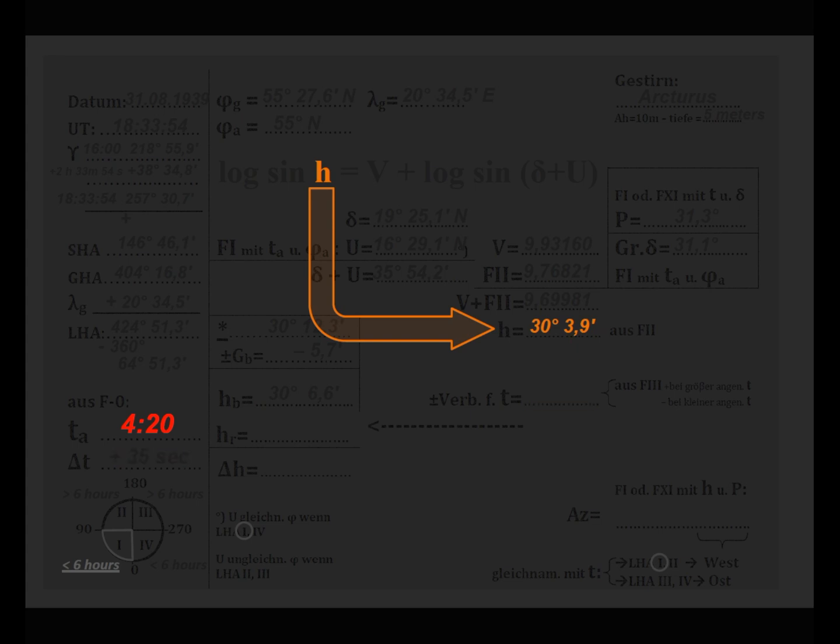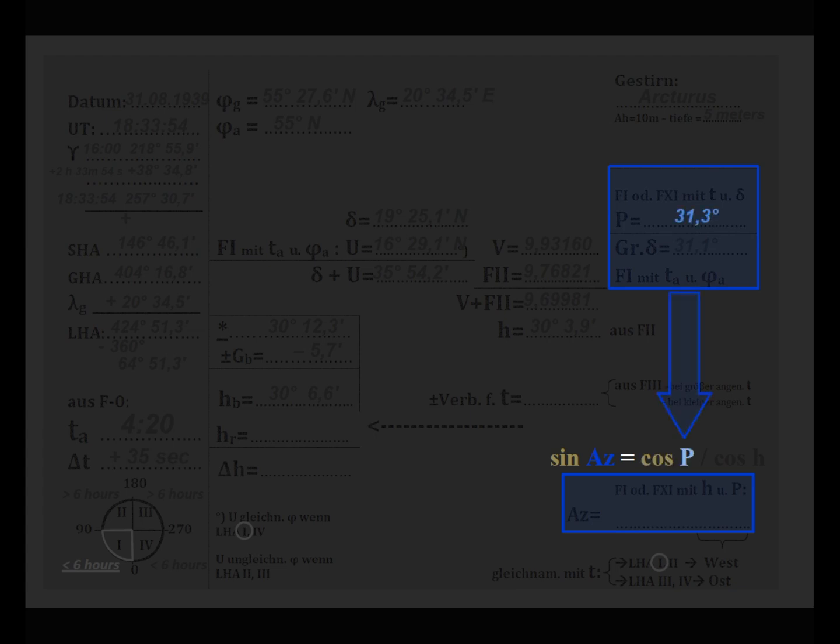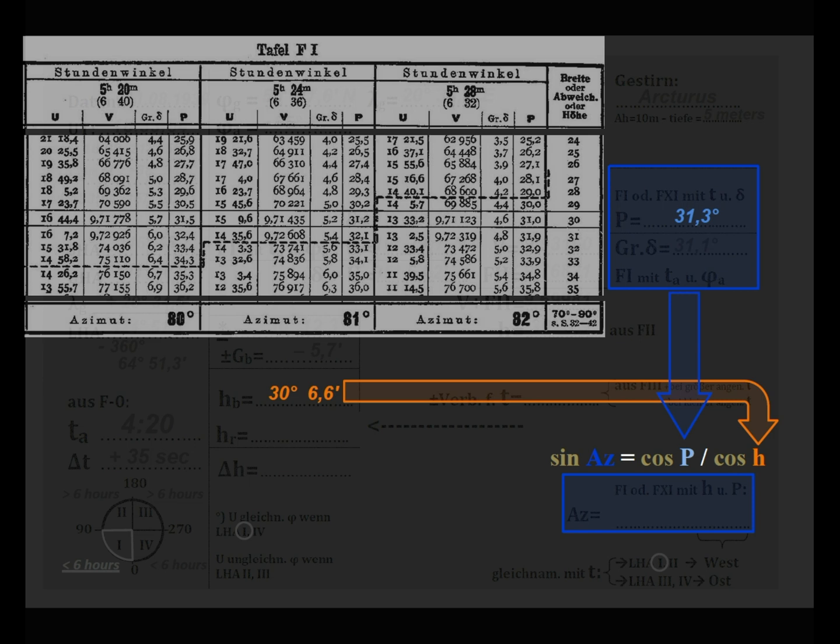Before we calculate the altitude correction for the 35-second difference of the local hour angle, we need to calculate the azimuth since it participates in the calculation formula. The azimuth is determined by selecting a suitable value in the F1 table or in the F11 table using the value P and the measured altitude. We start looking for the azimuth in the F1 table. Focusing on the line that corresponds to the measured altitude, you need to find the column with the azimuth in which the value P will be closest to the calculated P value.